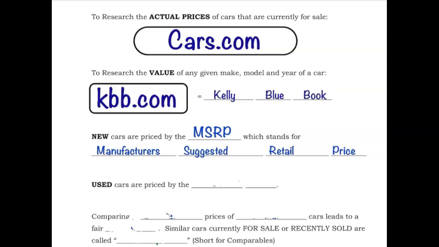So it's MSRP, what the manufacturer, what the factory suggests that they sell it for. But a used car, which is something that you could have or I could have, and we're going to sell it again to somebody else, we decide that. We could price that. I could put a sign in my window of my car right now and say $55,000. Now, no one's going to pay that for it, but I get to decide what I ask for it, and then we'll see what I could get for it. I'll get an offer much lower, but the price is determined by me. But price and value are two different things.